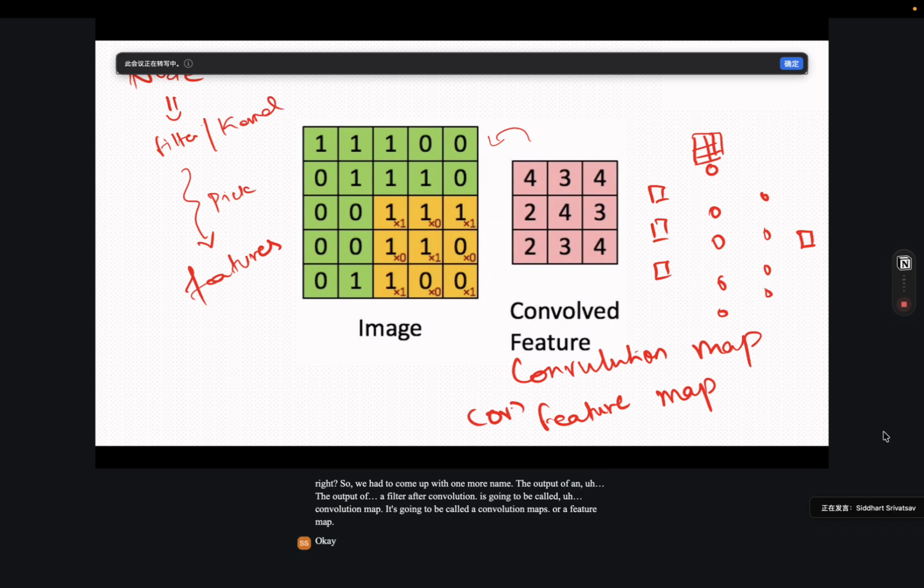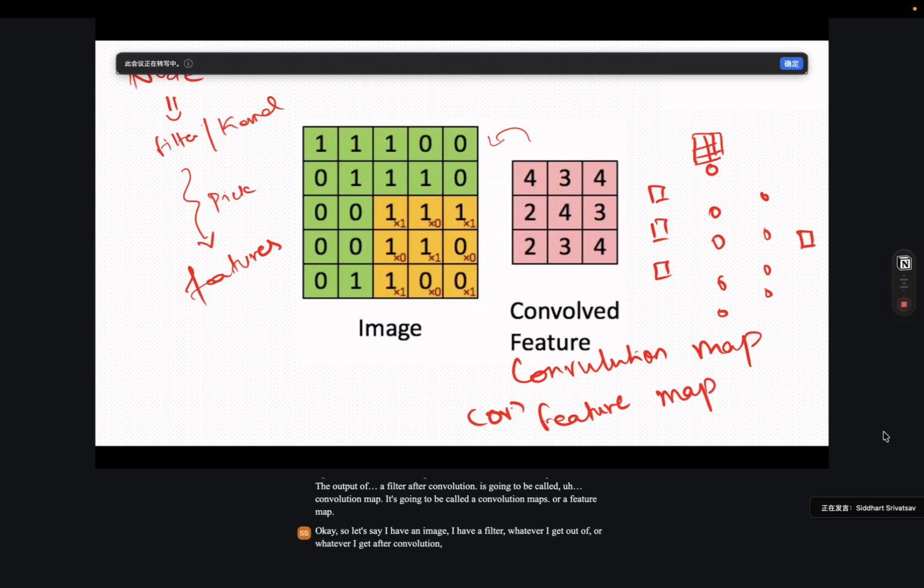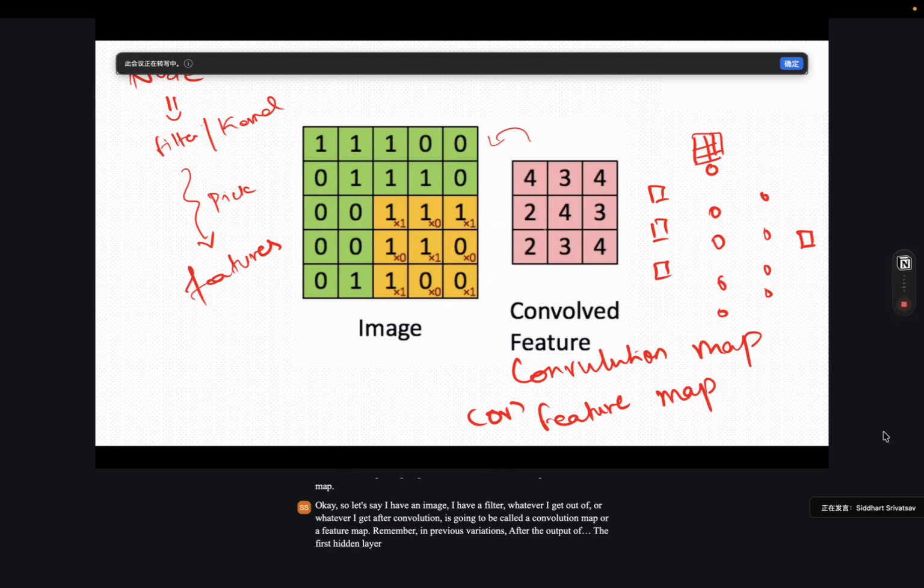Let's say I have an image and a filter. Whatever I get after convolution is going to be called a convolution map or a feature map. Remember, in previous variations, the output of the first hidden layer was only a single number, where the spatial arrangement was not very important. But since we have evolved the operation, we are going to come up with a new terminology as well.